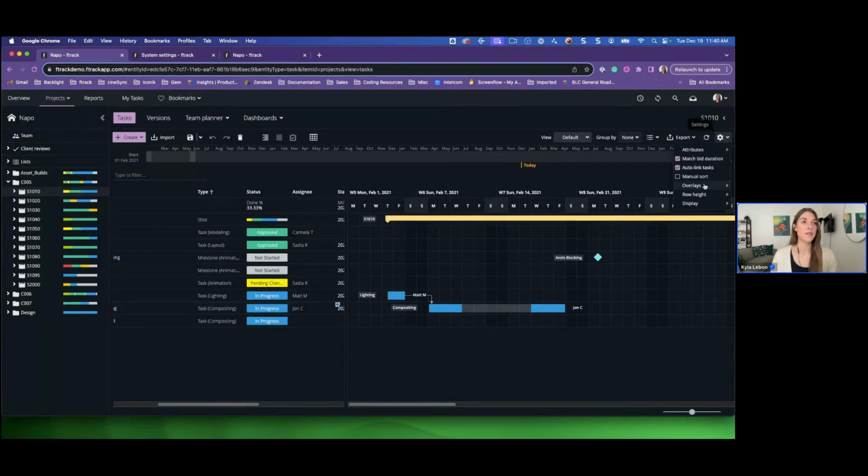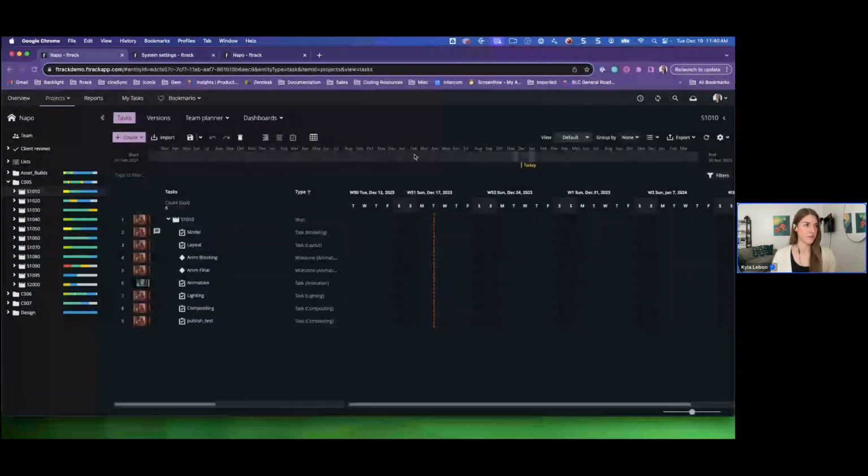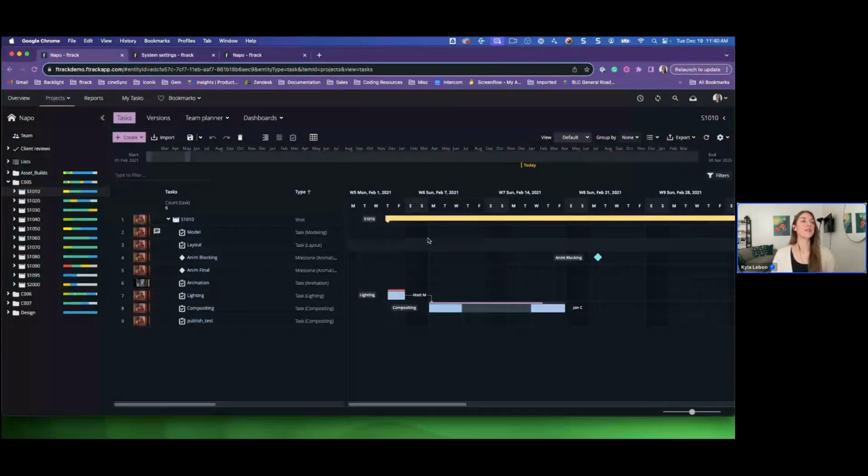And the final one we have is the logged time overlay. There we go. So what this is doing is, timeline jumping around on me. What you can see here now is for these tasks, I've got this task here where there's a red bar over the top of it, and then this one here has a purple bar over the top of it. This is just a little quick visual cue of where you're at in terms of the bid time that's been used on these particular tasks.